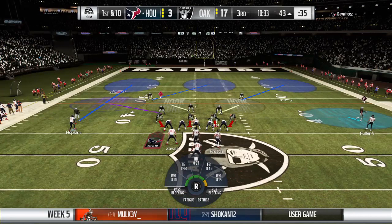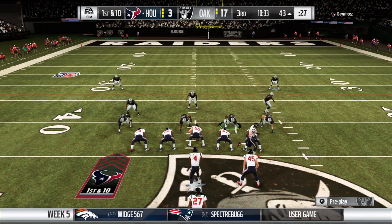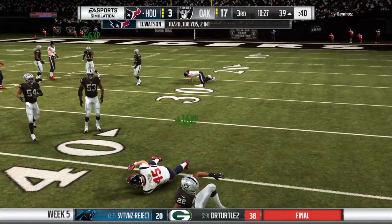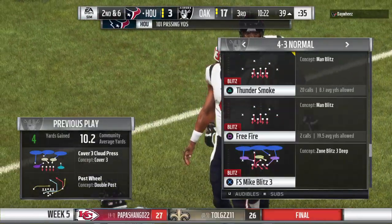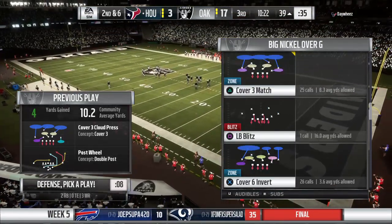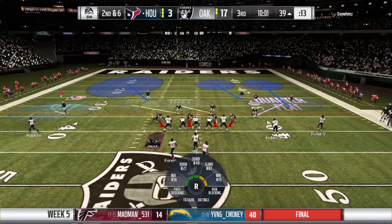1st and 10. On first down, Watson. And he's going to drop this off to his fullback. And he'll get it inside the 40 to the 39. 4 yards on the pickup, and that'll make it a second down. Now, that's often a surprise for the defensive guys when they see the big fella slide out of the backfield and catch the ball. Not something they usually go over in practice very often. 4 yards on that last completion, so that sets up 2nd and 6.